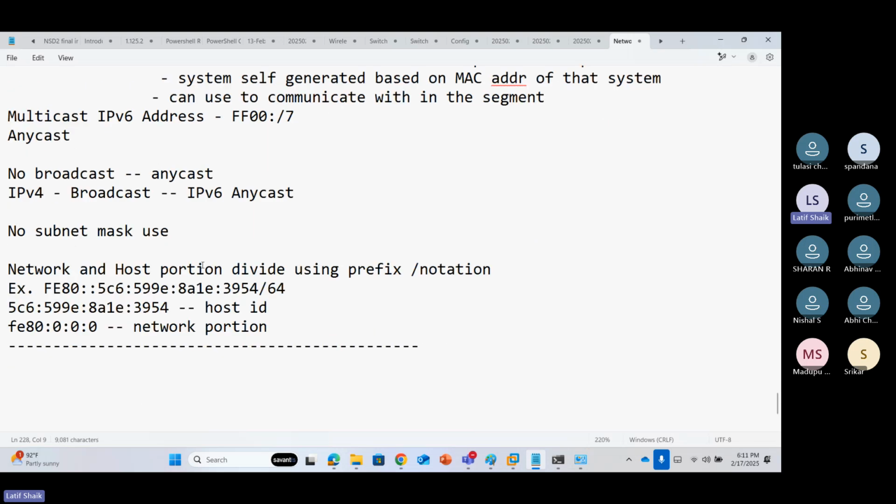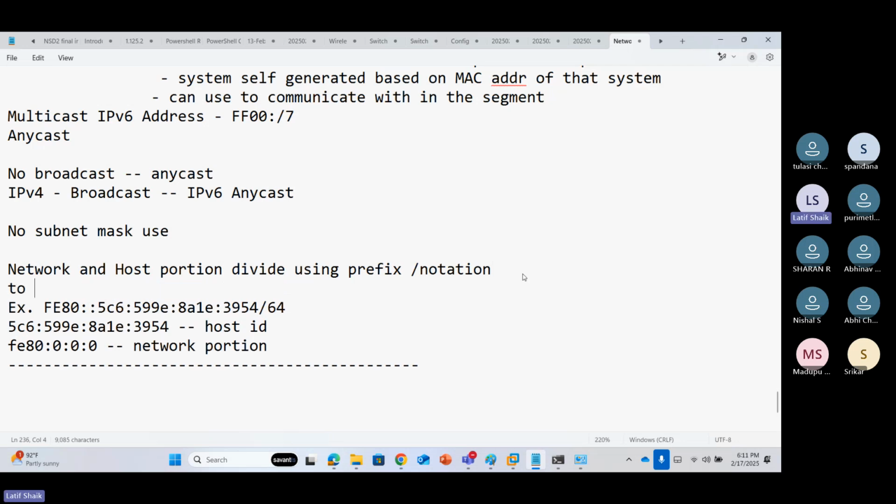And there is no separate subnet mask like IPv4, but we use prefixes or slash notation to represent the network and host portions of the IPv6 address.